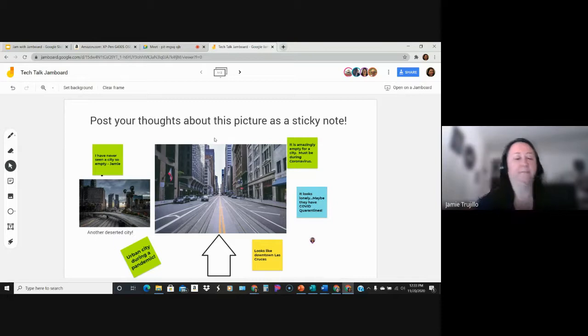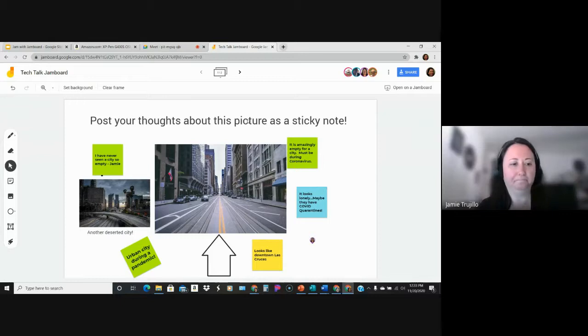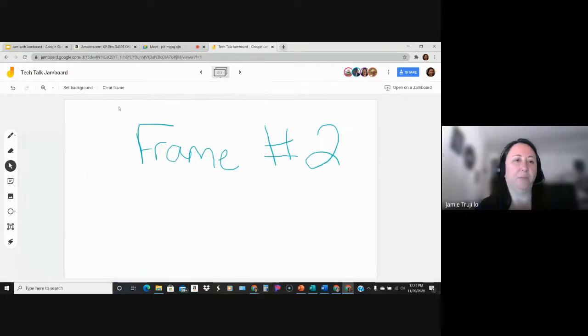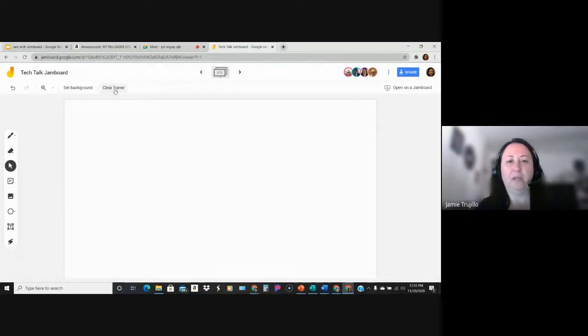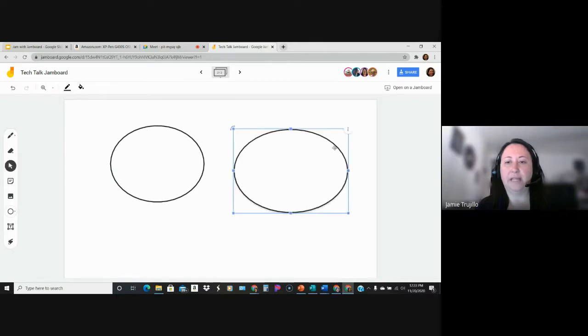I've also used it to demonstrate text structure. I used the shapes, like the arrow, to demonstrate sequence and description, and filled it in, stuff like that. I'm really glad you brought that up because I'm going to come over here into frame 2. I'm going to clear that frame and add a couple of circles. I love using circle diagrams for essays, so I wanted to use this as an essay planning tool.